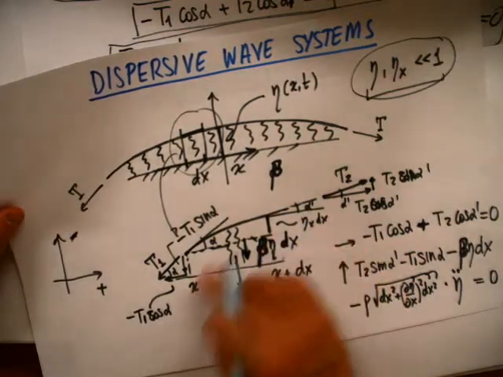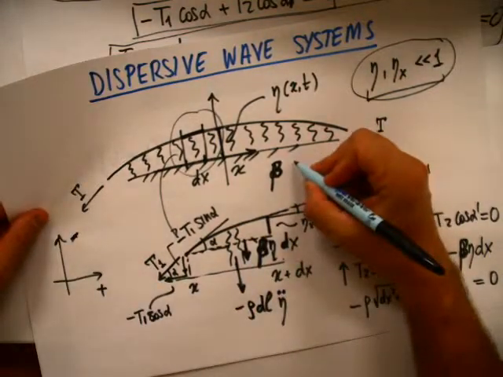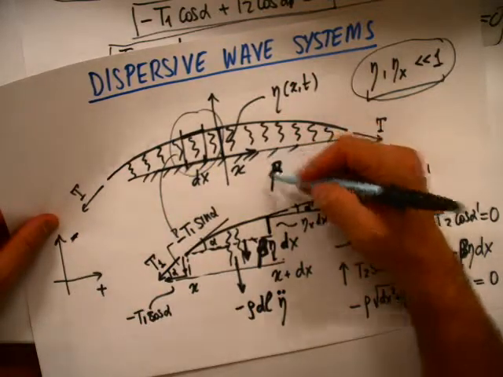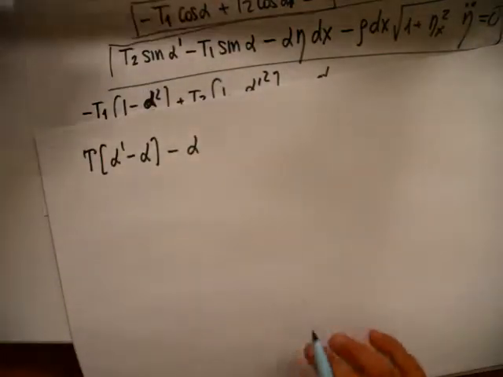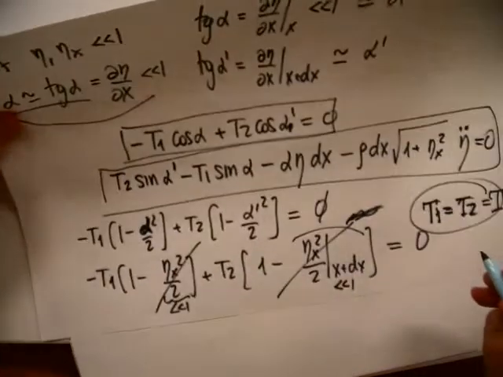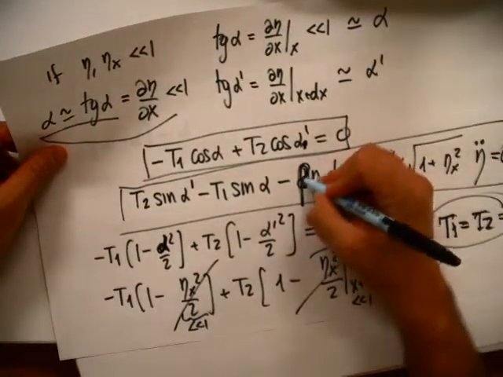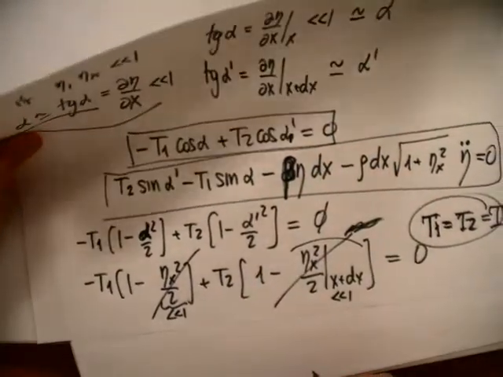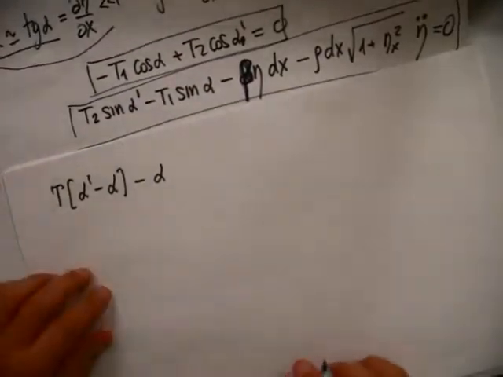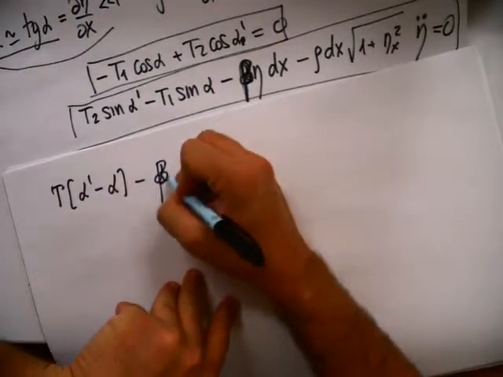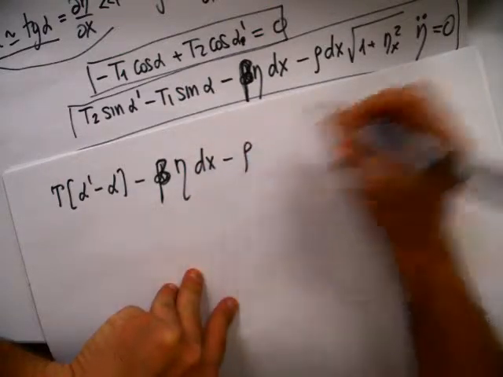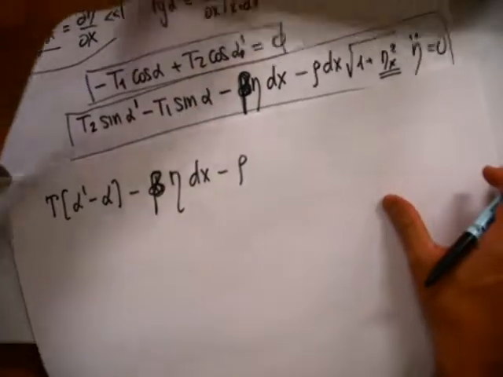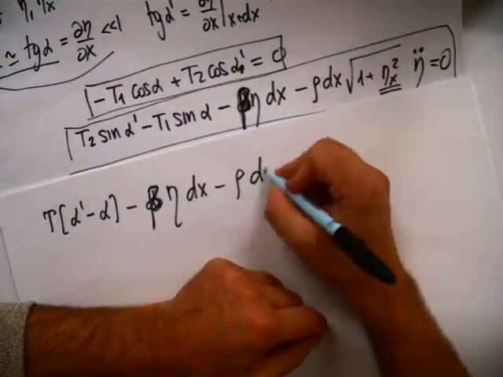So beta is the elastic constant of the spring, of this elastic bed of springs. So in this equation this is beta. And now when we try to simplify this equation, this is beta eta dx minus rho. Even here we can neglect this term, we don't need it. It's very, very small, so this is simply dx eta dot dot in time has to be equal to 0.